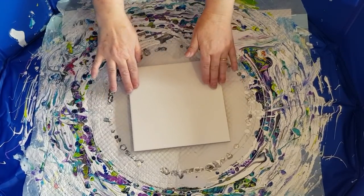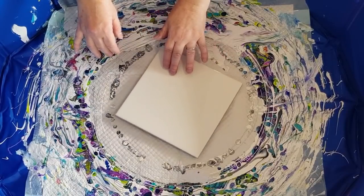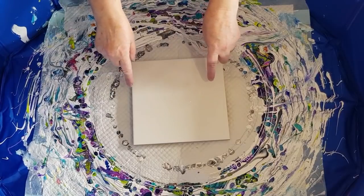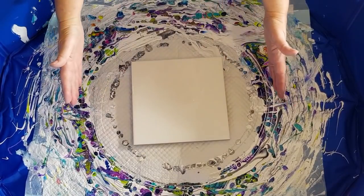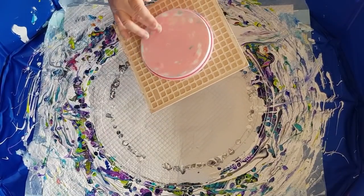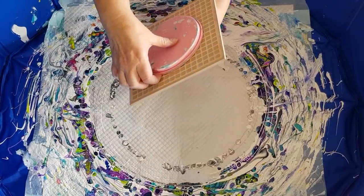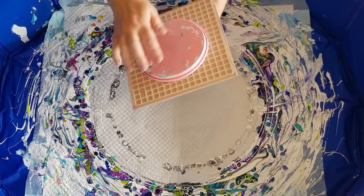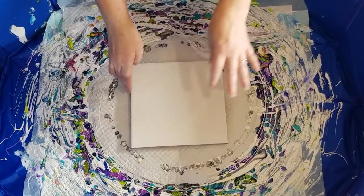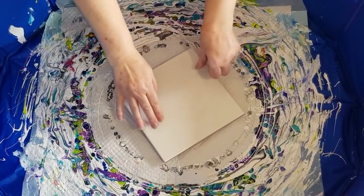G'day guys, welcome back! I'll do another little spin bloom. I've taken that big turntable off because I don't want it getting covered in paint — it's okay when I've got a big canvas but it's just so hard to clean. I've just got my little tiny pink cake turntable on it, with a little bit of double-sided tape underneath just to help the tile stick. It's pretty heavy so it should just stay where it's told. It's only a cheap little turntable, a little bit wonky, but it's only a small tile so hopefully it'll be all right.